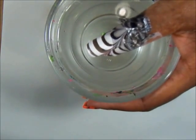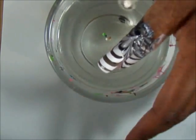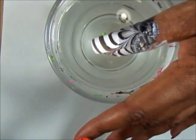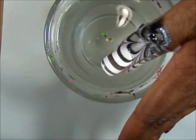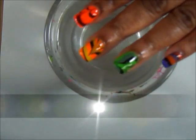Thank you, Jennifer H., from my Facebook fan page. Now, here comes the cool part. I'm going to be doing different things to them. There's nothing wrong with adding a little something-something on the end. So you have your looks. Take a last look. Now, let's upgrade our looks even more. I'll be right back.